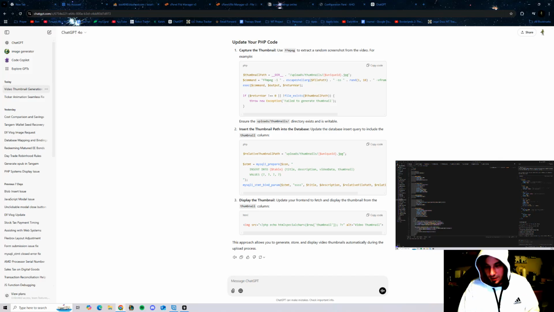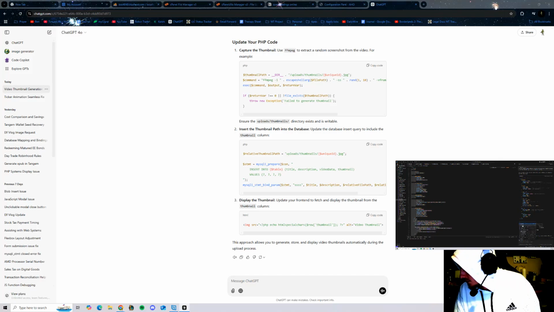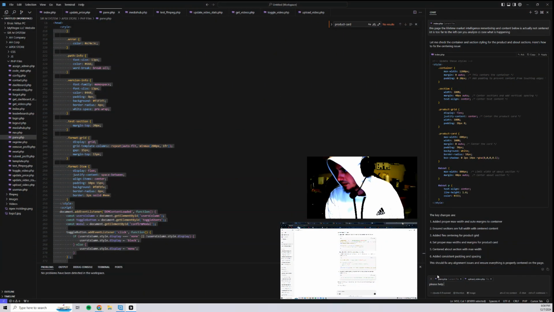Okay, I'm gonna use this code in the upload video, and then let's just give this. Please help me implement these changes to accommodate automatic insertion of thumbnail using FFmpeg.